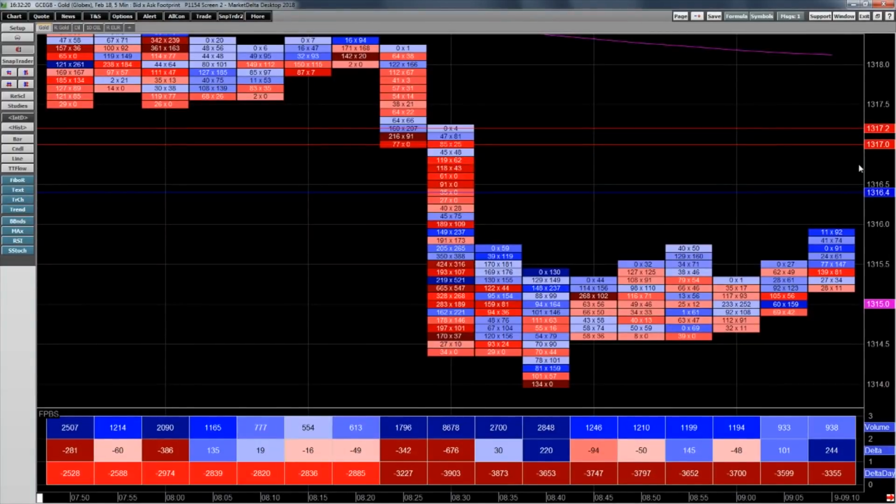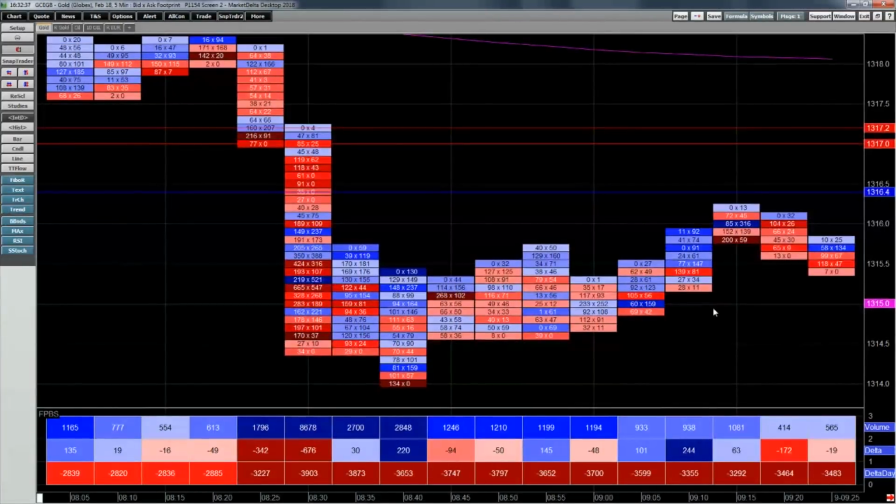We got that initiative splashdown. Our entry point was quite straightforward as well, right on those 17.1s, all the way down. A good 35 tick move, which was lovely, guys. We're talking about almost a 50% extension of the morning's range. A lovely, fantastic, fast money move, and again, then the process of consolidation. That's the key elements of the breakout, and that is ultimately what we look for on the footprint to learn to trade breakouts.